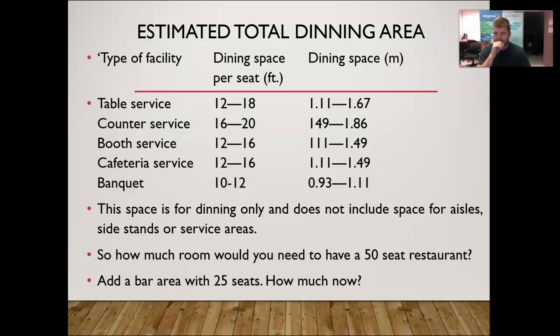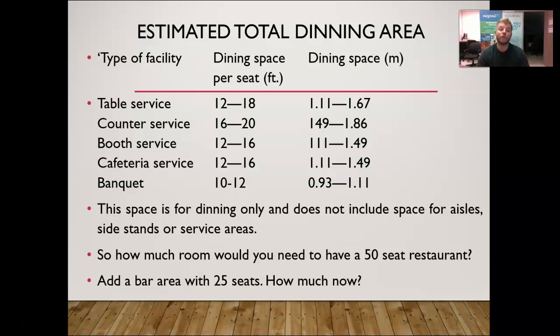Here's a little helpful slide for you on how to estimate your total dining area. And this is by square feet. Now, a square foot, just so you know, is 1 foot by 1 foot. 1 foot up and down, 1 foot left and right. And that is a good way of looking at that. Most of your bedrooms are probably 10 by 12 or 12 by 16 square feet. And that gives you an idea.